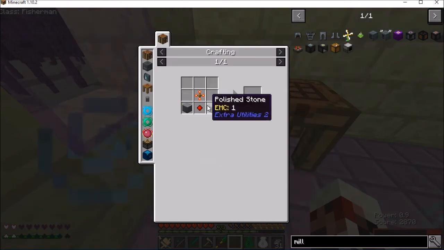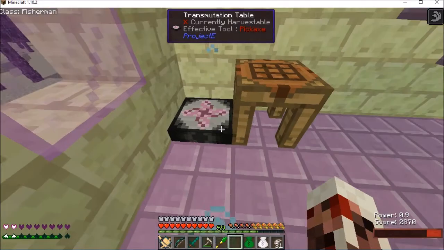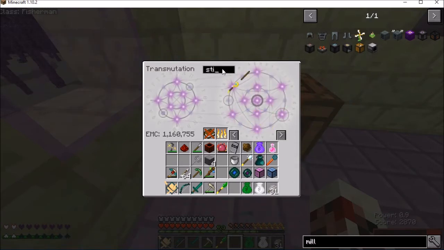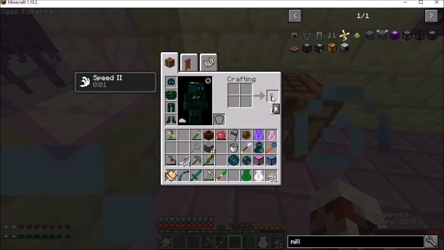Oh, here it is. You need a polished stone, a redstone gear. Redstone gear is redstone torches around a plank. Interesting. Do I have redstone torch in here? No, I do not. That's fine. I could just work that out because it'd be nice to have that scanned in because I know there's a lot of things that this adds up to real quickly, so this should make things a lot easier.